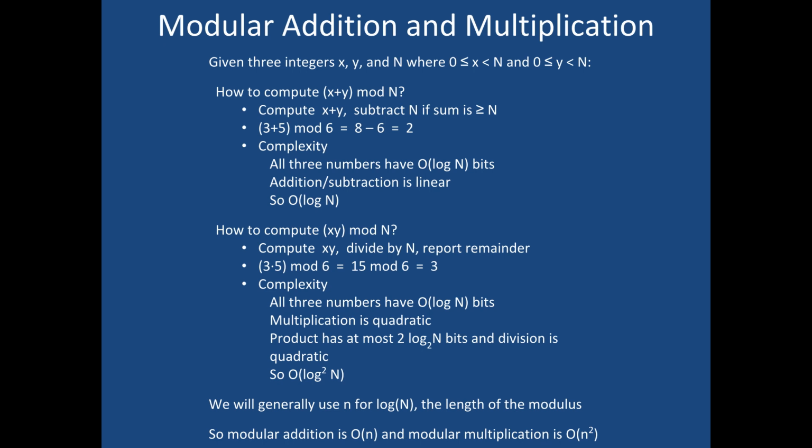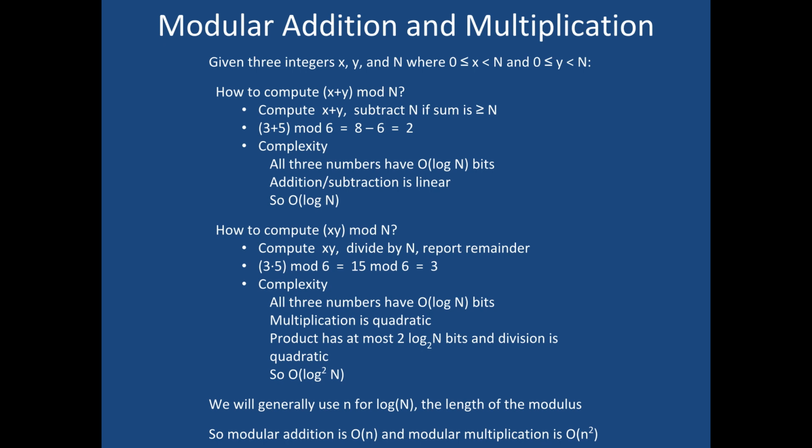We say the complexity of addition is O of log n because the time depends not on the magnitude of numbers, it depends on the length of the numbers. And you know that. When you do long addition, if you're adding two 3-digit numbers using long addition, that takes a certain amount of time. If you make them twice as long, it takes twice as long for you to add. So it's linear, but it's linear in the length of the numbers. N is a measure of the magnitude. Log n is a measure of the length. The number of digits, the number of bits is the log. So that's why we express it that way.